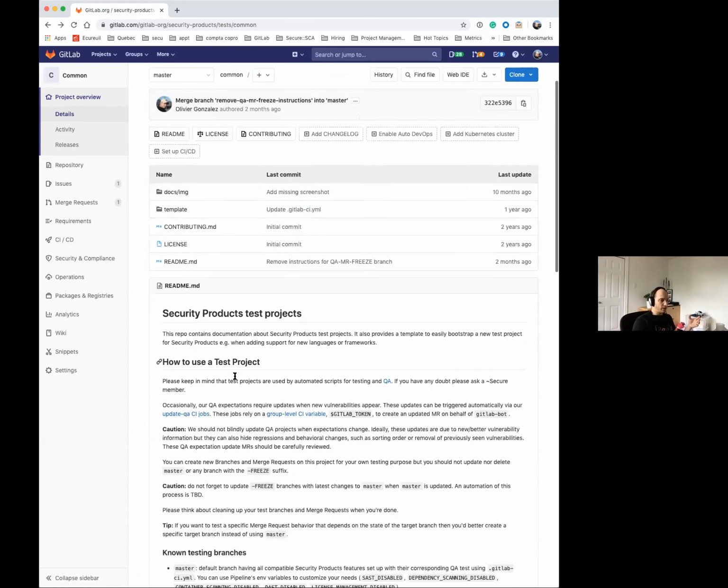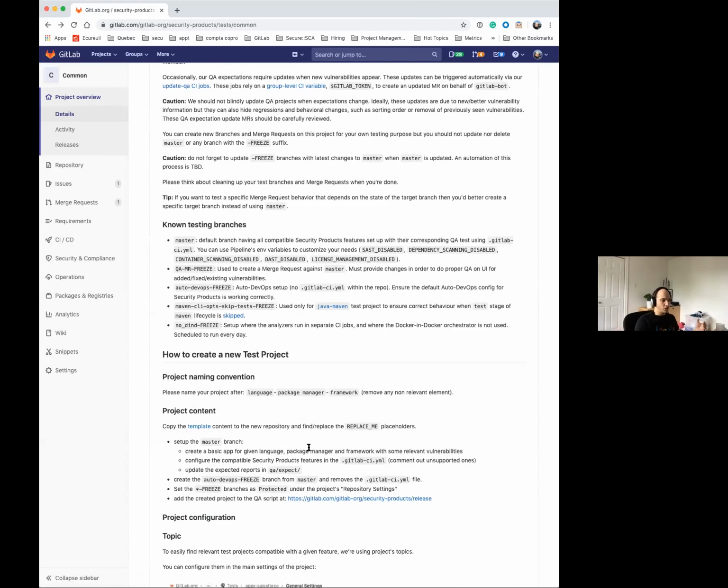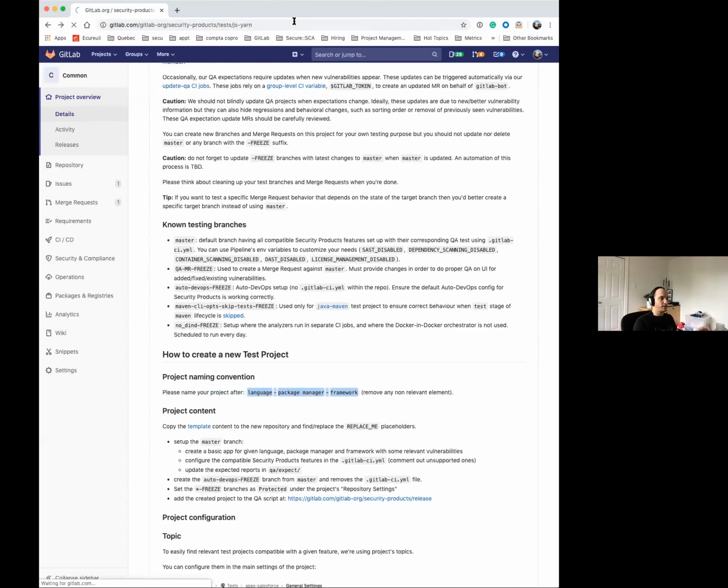And the purpose is we set up one test project usually per language, package manager, or framework, because this is trying to map what would be a real project for a customer. Let's say I have a JavaScript project using the Yarn package manager. We should have a corresponding JS Yarn test project, for example.